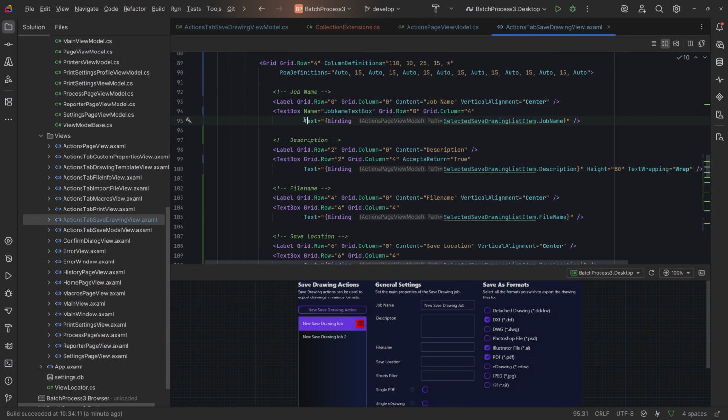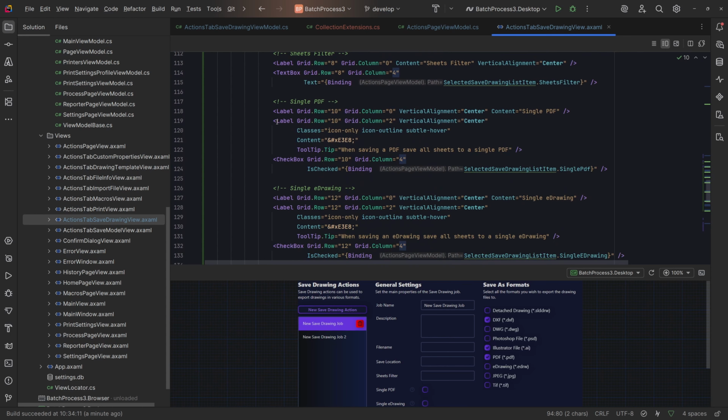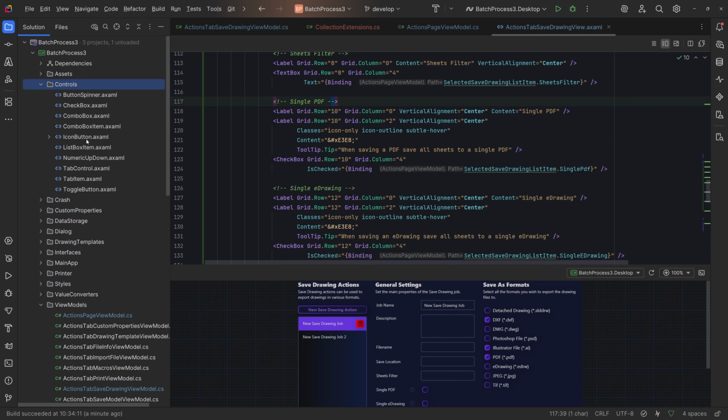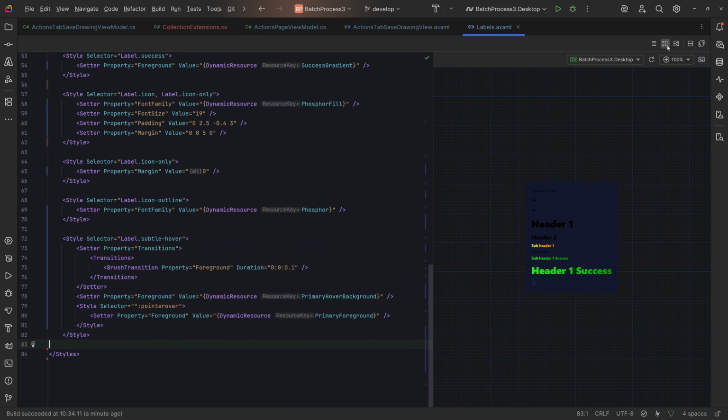Inside of all of these, I moved all of the text boxes over to column 4 from 2. So the ones that don't have the question marks still move over to where they were. And the ones that do, we can just inject an extra label on the second column. I've made it an icon only, and this is the icon for the question mark. I've used tooltip.tip, so when we hover over, we get the nice effect. Then I went into the, is it controls maybe? No, styles, labels, there we go. And in here, I made this extra selector, so pretty simple.